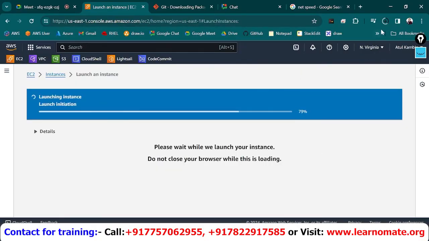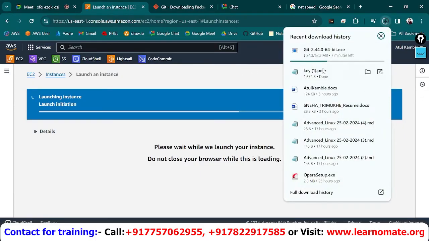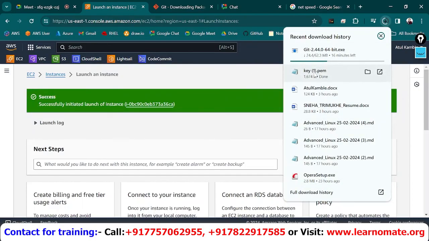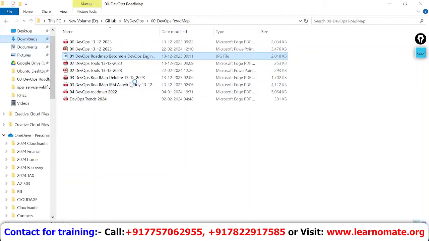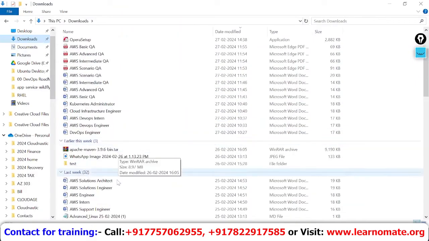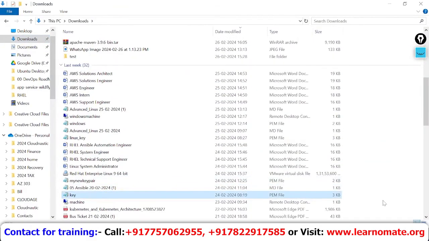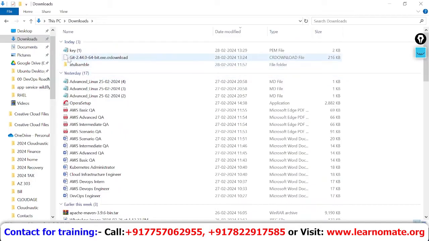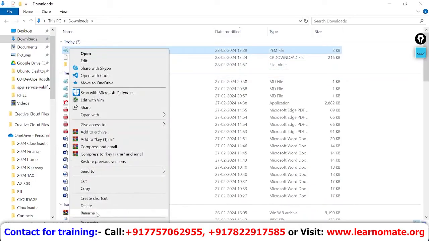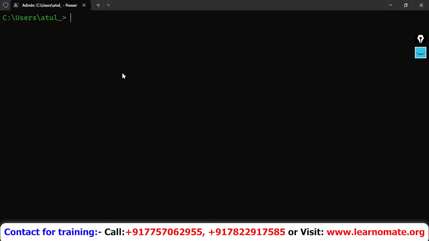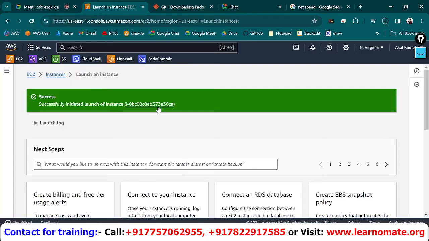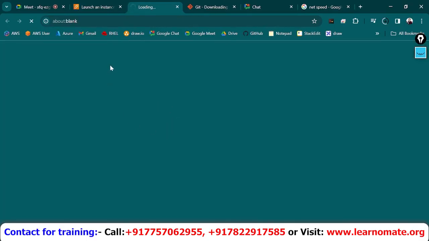After launching this instance, I will connect to it, and for this connection I will use this key pair, so the key pair name should be proper. Here I am navigating to the downloads folder. I am deleting my old key, which has the same name. And I have to provide the path. Here I am navigating to downloads for the SSH connection, and from here I will paste the SSH command. So here I am connecting with the instance itself.